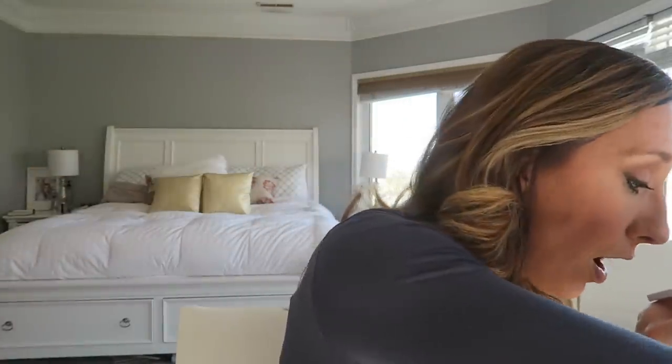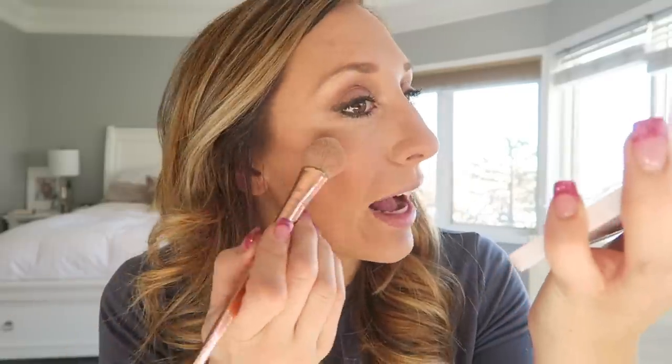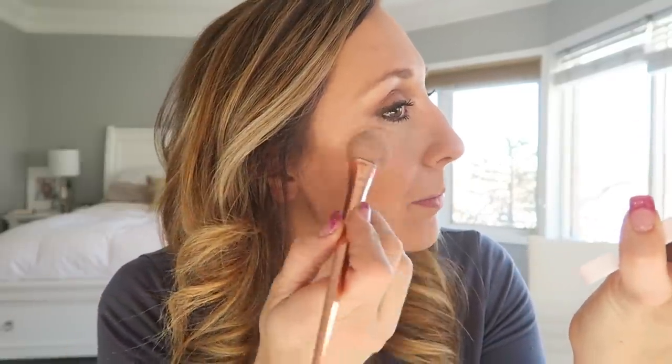Now, this is another step you can skip, but if you want, you've got this already in your hand anyway, has a nice shimmery highlight. So you can just take a brush and do a little bit of highlight if you want, just up your cheekbones. And then I like to go to the top of my brow bone, tip of your nose if you want. Again, I'm not a big shimmer on my face person because I don't want to look like rainbow pony bright, but for some people highlight is hot. So if you do it, there you go. And that's pretty much it.